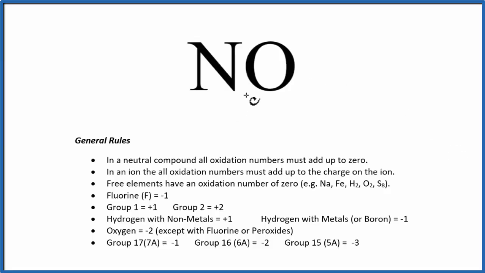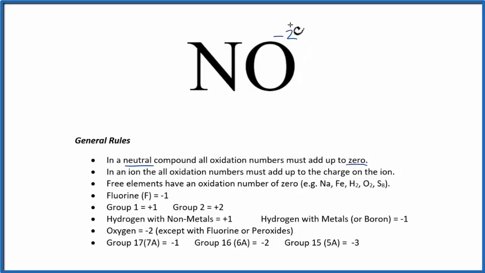With the first one here, NO, nitrogen oxide, we'll use these rules to find the oxidation number for each element. NO is a neutral compound — there's no plus or minus sign like we find with ions. In a neutral compound, all the oxidation numbers add up to zero. Going down our list, oxygen has a minus two oxidation number, except with fluorine and the peroxides. Since everything must add up to zero, nitrogen is going to be plus two. Plus two and minus two equals zero, so the oxidation number on the nitrogen is plus two.